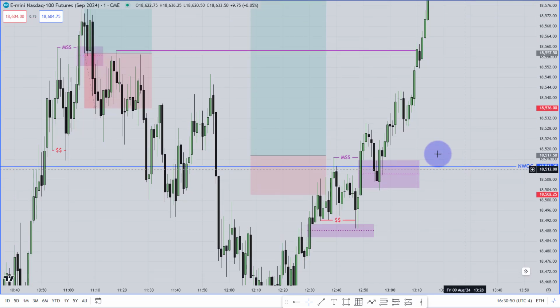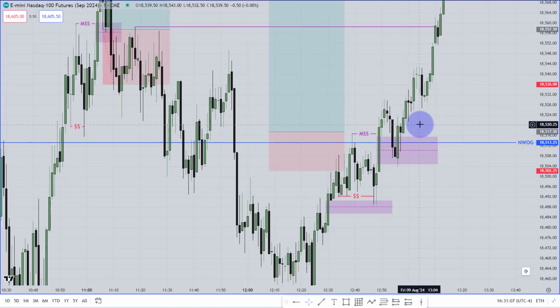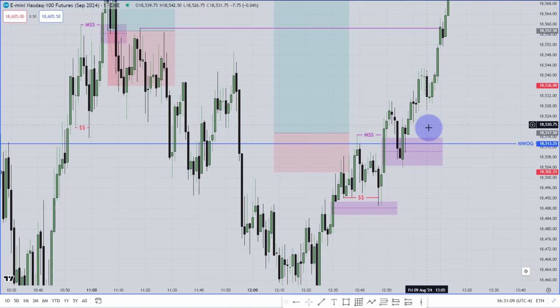Okay, but you are reading the price, you are seeing that market has taken that liquidity. This is the market structure shift. Market has traded into this parabolic gap, that specific parabolic gap. It has traded over there, then market started to go higher. When it has started to go higher, what you should look for at first, the order block.